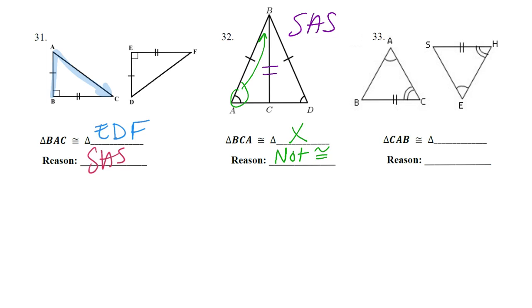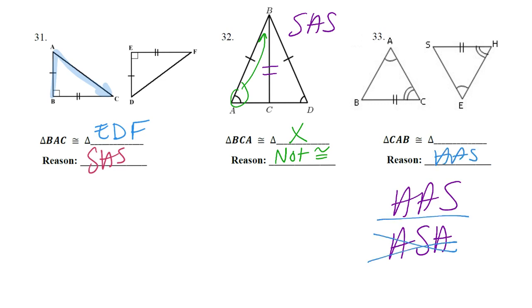All right, last one, number 33. Is there anything that we can mark? There isn't because they are not actually touching, so we can't add anything extra. But we do have 2 sets of angles and a set of sides. So we can have angle, angle, side, or angle, side, angle. So we need to ask ourselves, is the side that we have between the 2 angles or outside? It is actually outside, so it is going to be angle, angle, side is our reason. So if we follow our sides, we have C, A, B. So we went from the one with 2 swoops to 1. So it's going to be H, E, S. And that's what you need to do there.